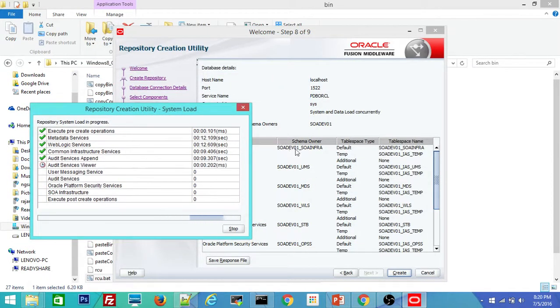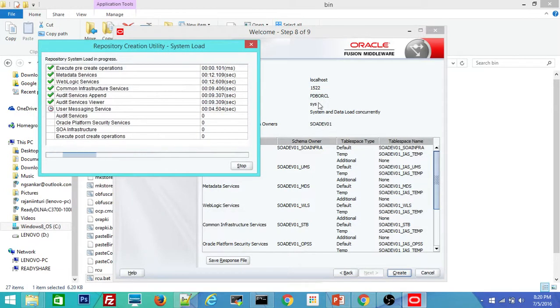Basically, it is creating the schemas SOA dev01 INFRA, SOA dev01 UMS, MDS, WLS, STB, OPSS. You have to remember this prefix as well as the password. You have to provide these details again while creating the SOA domain. It is going to complete in another minute.